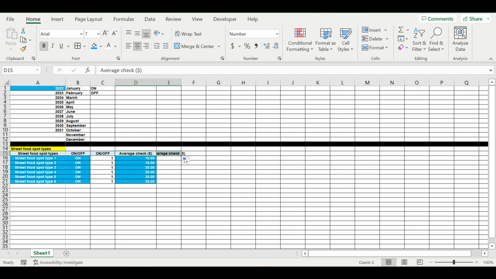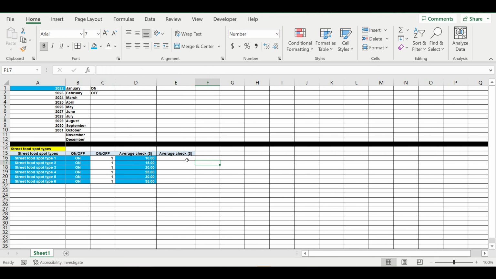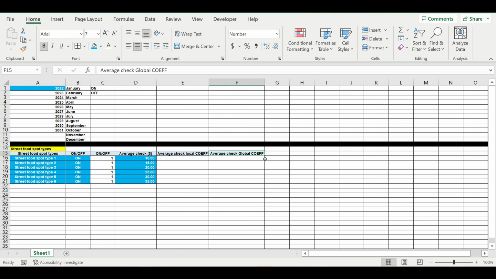Then we will use some coefficients for that story. Average check, local coefficient, then global coefficient, and then average check final.